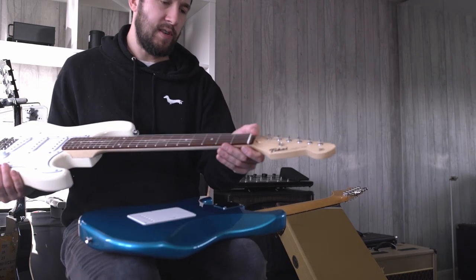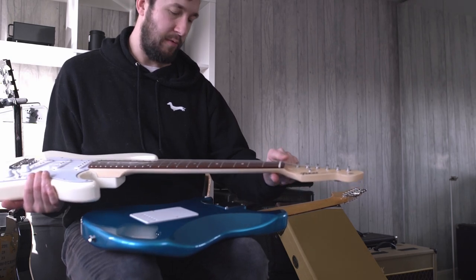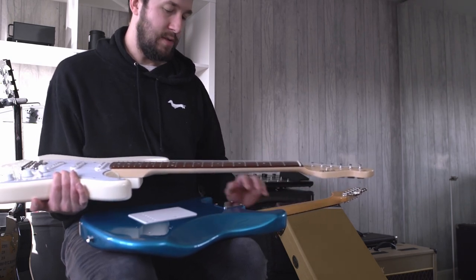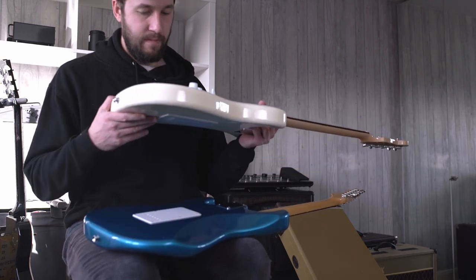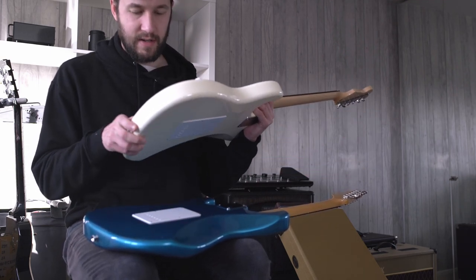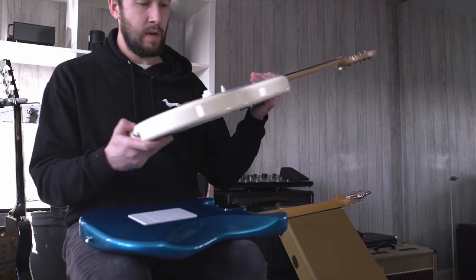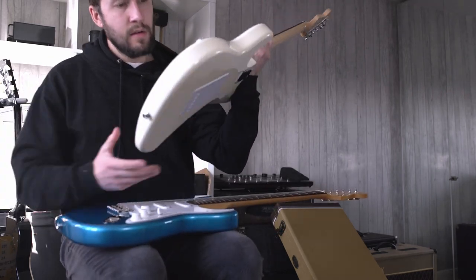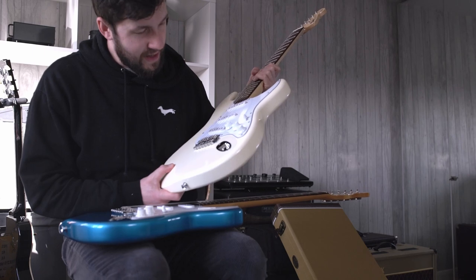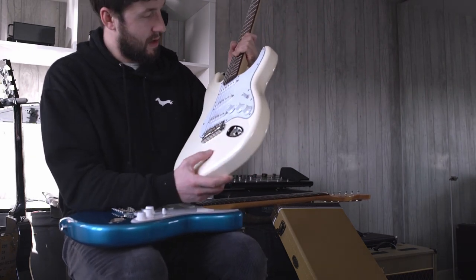Also, truss adjustment is at the headstock end here. I actually think that's what I prefer. If you're going to have to adjust the truss rod, I don't want to have to take the neck off every time. That's a personal preference. I just think it's more gig friendly. Not sure about the plastics. They look similar-ish. This has got a bigger font on the stuff.